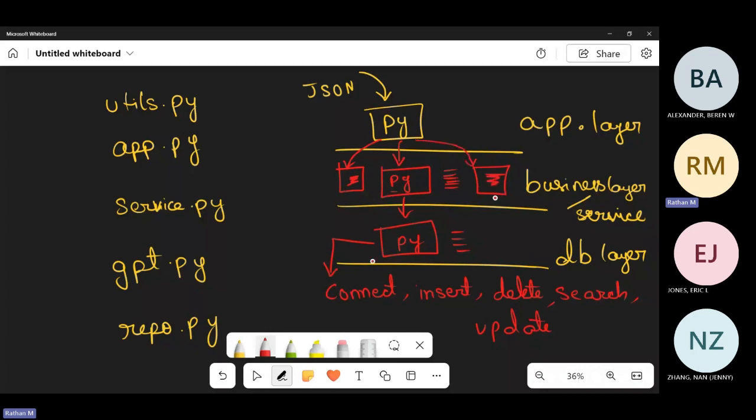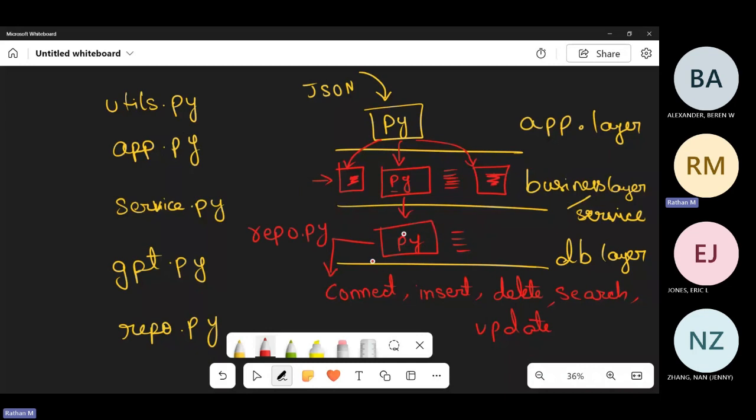If all of them need to access the database and you have to rewrite the same code in each one of them, then in the image file you have to again write the connection code, the insertion code, the deletion code, the updation code, everything. And even here, all the CRUD operation codes, you need to write everything, even in the video service code and everything. To avoid that, we create a separate file, generally titled repo.py.